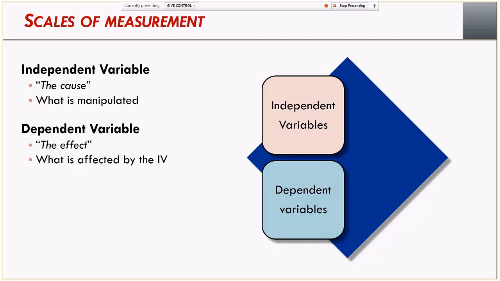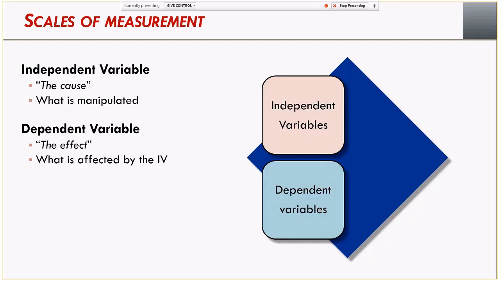So you have this variable that is either manipulated by a researcher or can be already existing in nature, and it's thought to be the cause of some outcome. It is typically used in experimental research to describe a variable that an experimenter has manipulated. In turn, the dependent variable, also known as DV, is thought to be affected by changes in the independent variable. So the idea here is that the independent variable produces a change in the dependent variable.